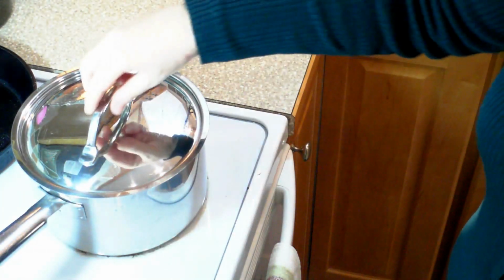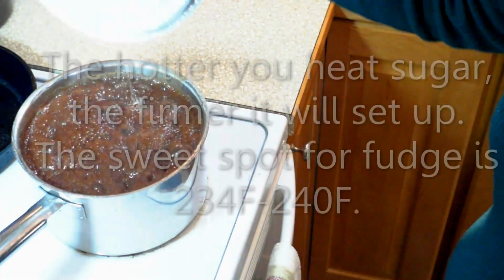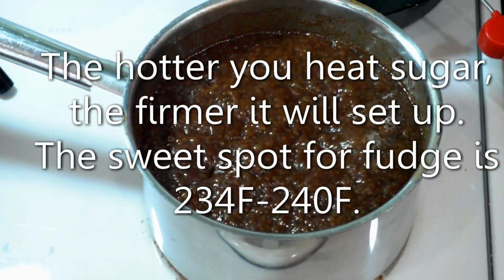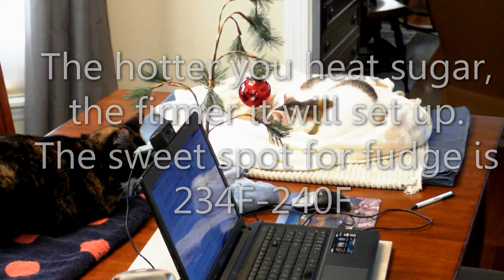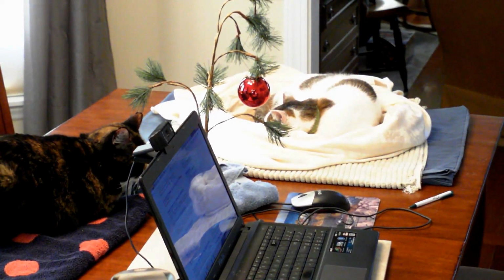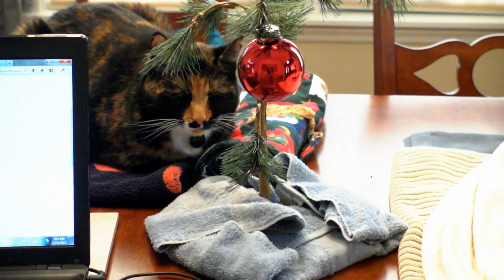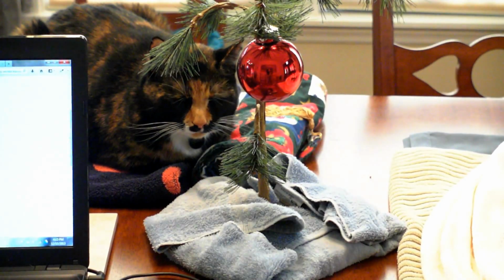Once your 2 minutes are up, remove the lid and then just leave the fudge alone. Take its temperature. You're reaching for 238 degrees Fahrenheit. This will take a few minutes, so you might want to take a nap on the table, curl up with a good book, have a cup of tea, just leave the fudge alone.